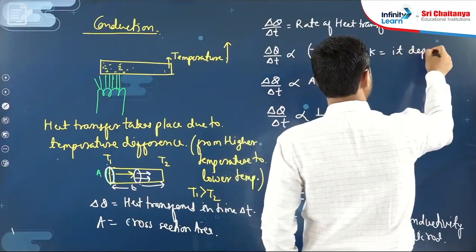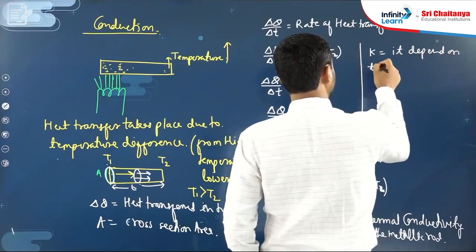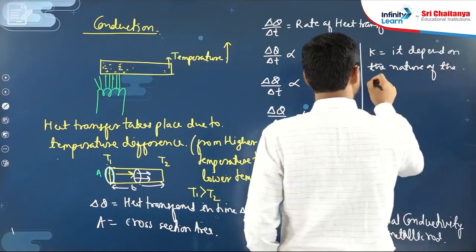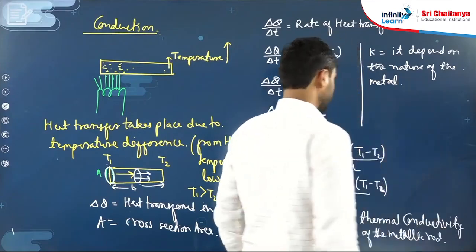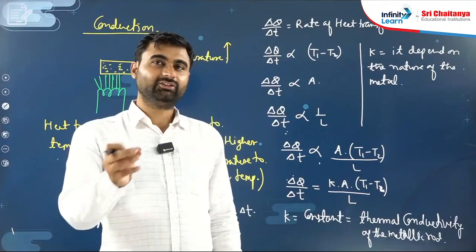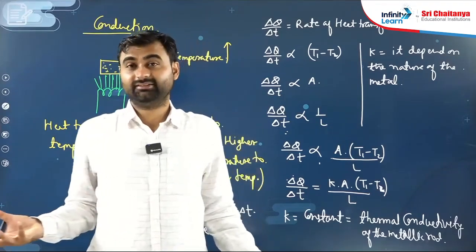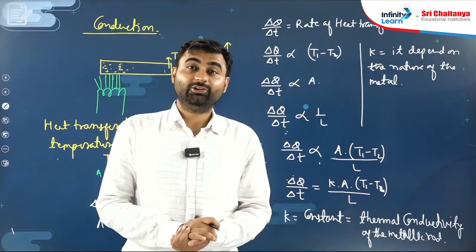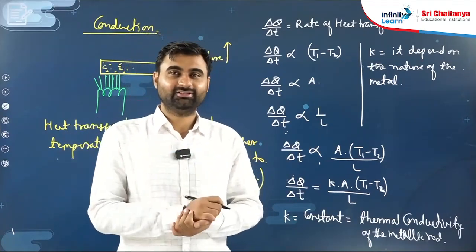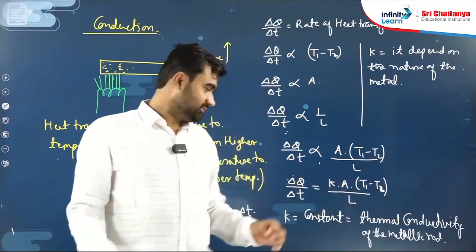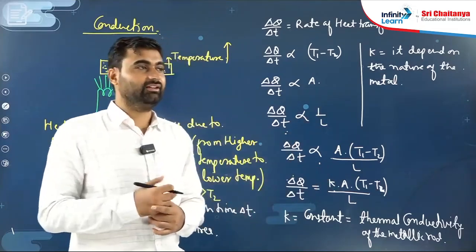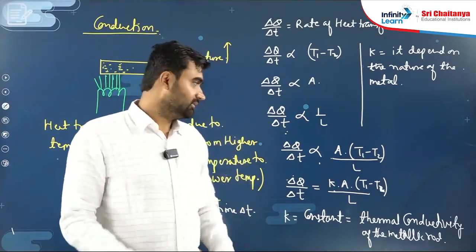About this K, some information. It depends on the nature of the metal. How? We are heating aluminium, we are heating copper, right? Maybe there is a possibility that aluminium temperature rises more than copper. Agree or not? So whose temperature will rise more? Who will decide? K will decide. So their K is different, that's why it happened. Is it clear? Okay friends.